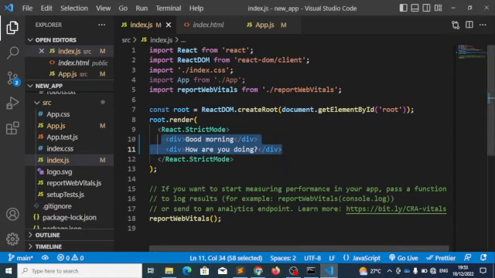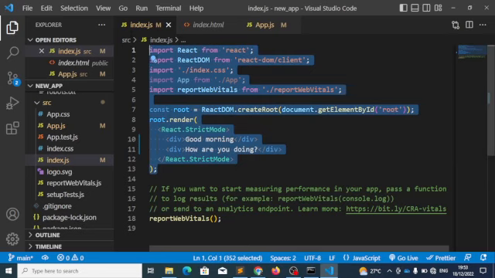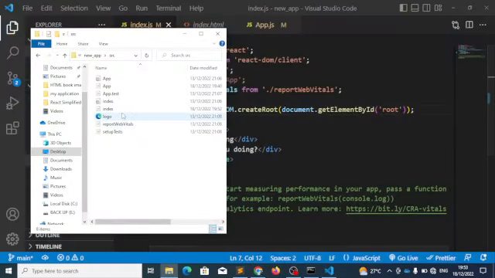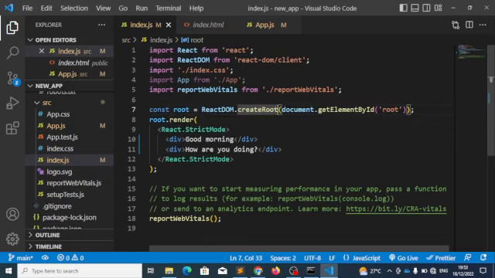Now, you will agree with me that putting all your code here will make it messy. So you will have little or nothing to do with this particular file. The convention in React is that there's another file called app.js. The app.js also comes with the React application. You don't need to create it, it comes when you run create-react-app. You will see the app.js. So what happens is, this index.js gets its own content from app.js.